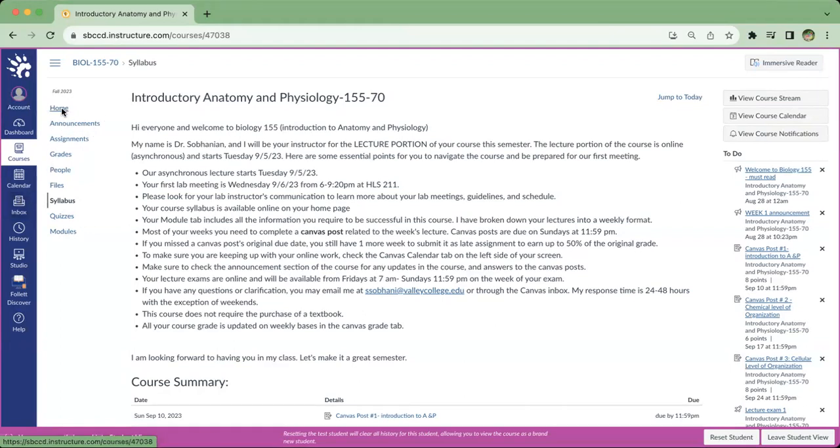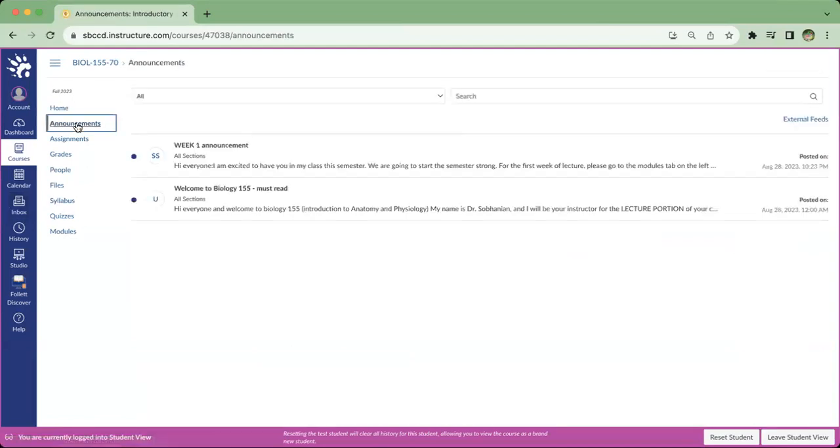Just to show you some of the features of the course, one of the important things to keep in mind is the announcement feature. This is updated, I would say, on a weekly basis, sometimes more frequently. As of right now, I have two posts for you. One is a welcome message for Bio 155, which gives you some of the information that's going to help you be prepared for the class, some of the do's and don'ts, and how to be successful.